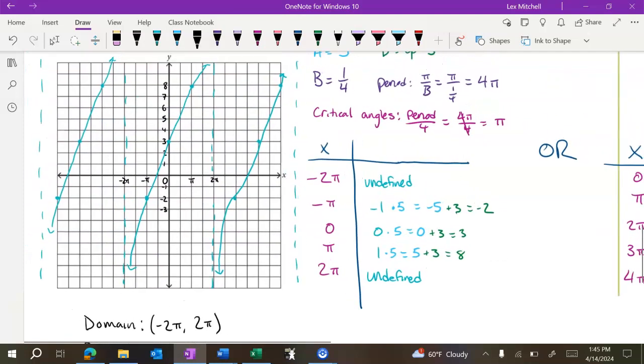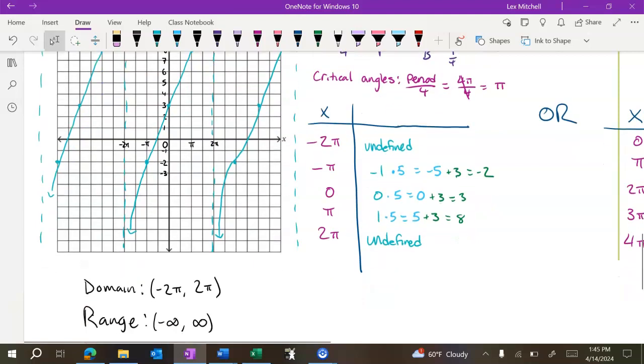So for domain, we could obviously put more than one period. Right? If we were to do this second period after, we would do another union, 2 pi to 6 pi, and then you could keep going on infinitely because the graph will continue to go on infinitely. But again, we just want to make sure for domain, we're focusing on those asymptotes and making sure we're excluding those in our domain.